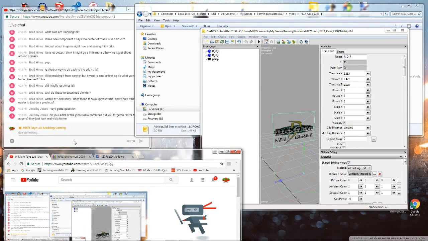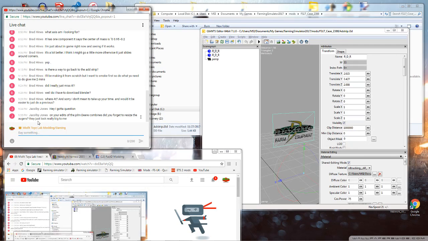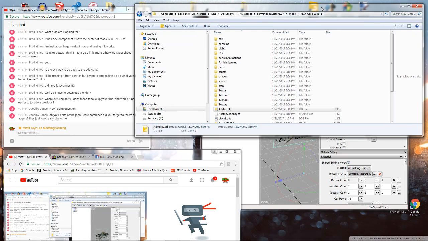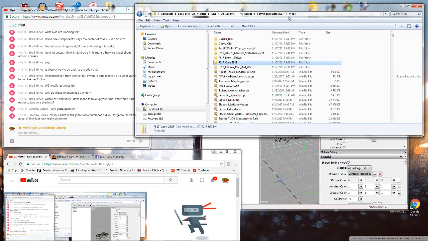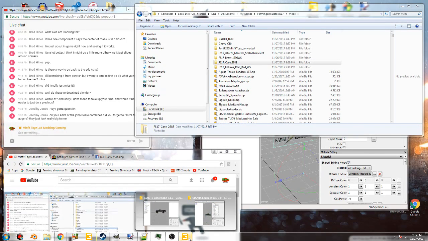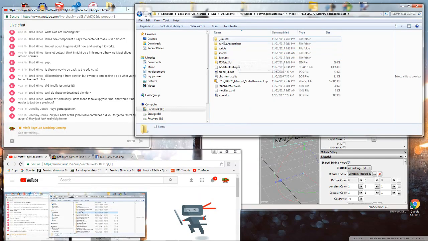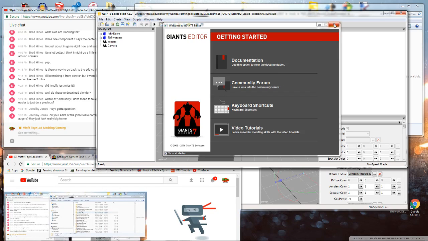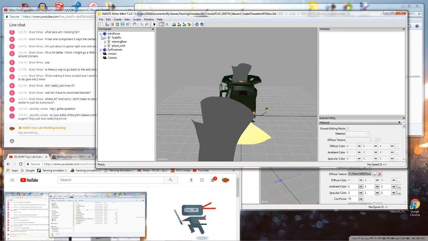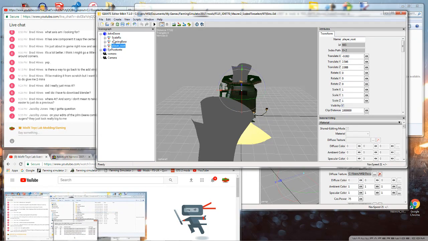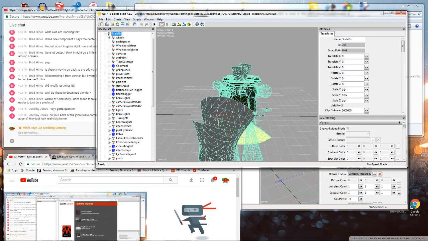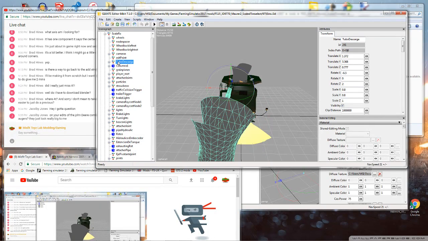On your edits of the John Deere combine, did you forget to resize the augers? They just look really big to me. I thought those were part of... Where the hell did I put? No, I guess I closed it out. I thought those were part of like the main scale fix, but they might be separate. I never got back in to see if they were. They're underneath the scale fix, so they should have.